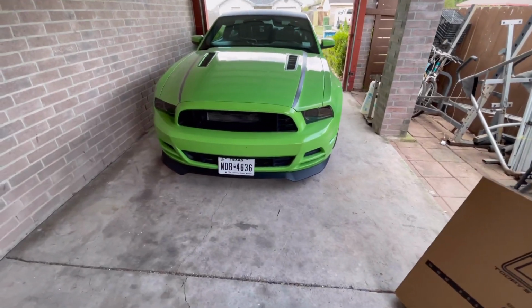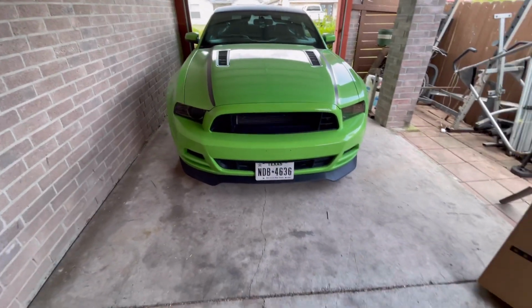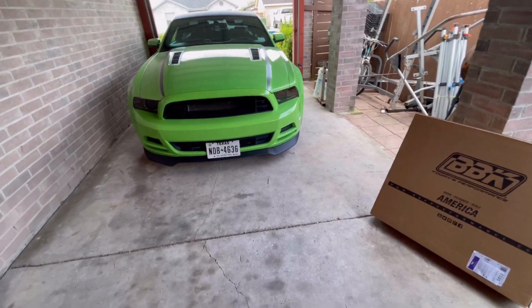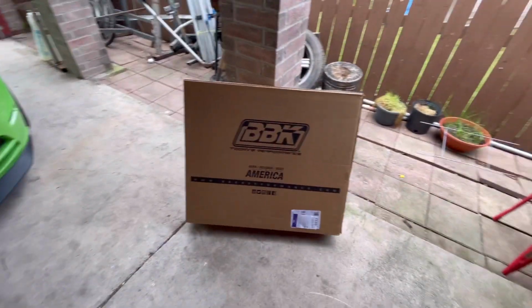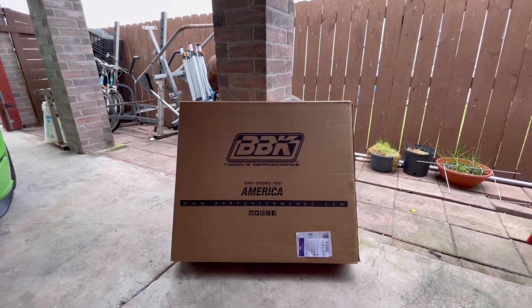Alright guys, I just got back. The places that I said I was gonna go to so y'all can hear the Mustang, there was workers there and pretty much all the spots that I went to. But other than that guys, let me go ahead and open up the box and show y'all the X-pipe so we can get started on this install.